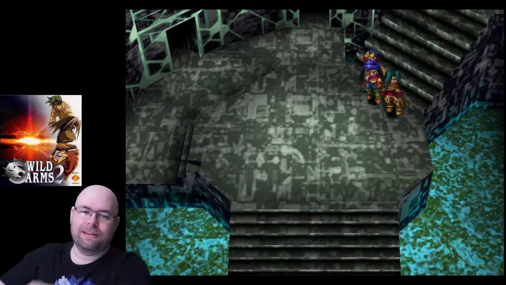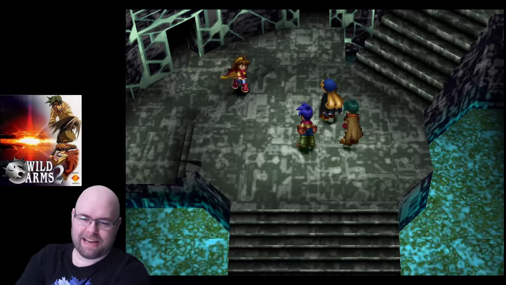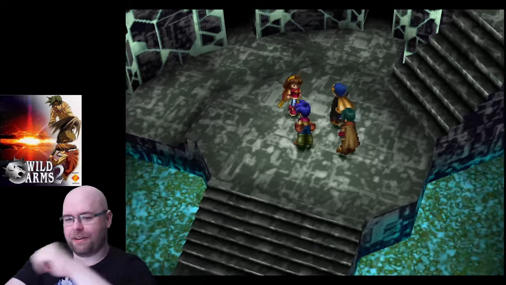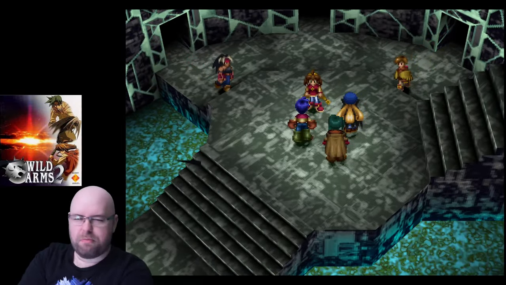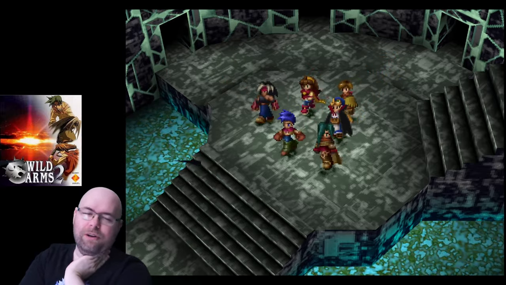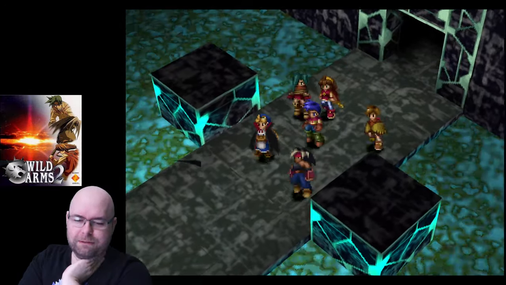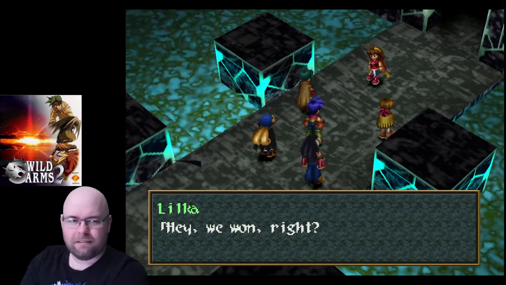We did it. Everything's done. Everything's cleaned up. There's absolutely no problems left to solve. All plot points have been taken care of. You'll notice that my hands are off of the controller at this point. Everybody comes back. Nobody's harmed. We're perfectly fine. Ignore the fact that Ashley's technically at one hit point. Time to walk back out of this place, right? Hey, we won, right?